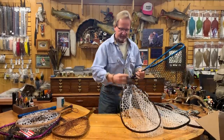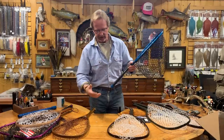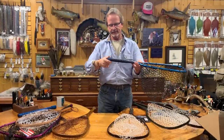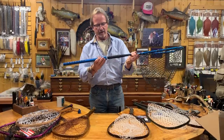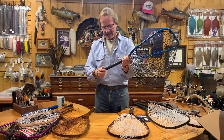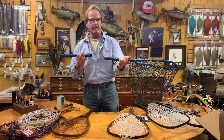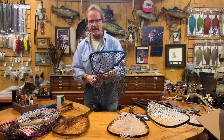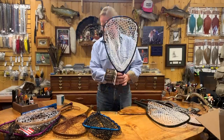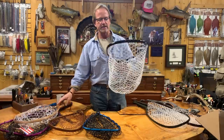Almost all these nets have little measure tools on them — numbers on the back that tell you the length of the net. The other thing about this net is it's got a little flask on the end of the handle, which also has another function: you can do extensions on it. So if you want one net to walk with but also use as a boat net, the Rising has a great feature with that cap — you can swap it out and add an extension, suddenly you have a longer boat net.